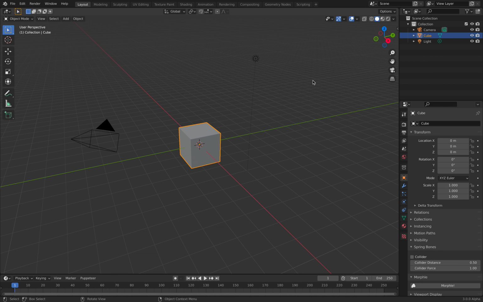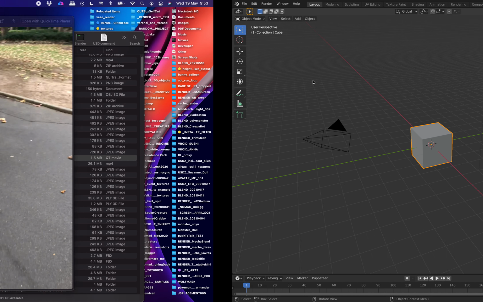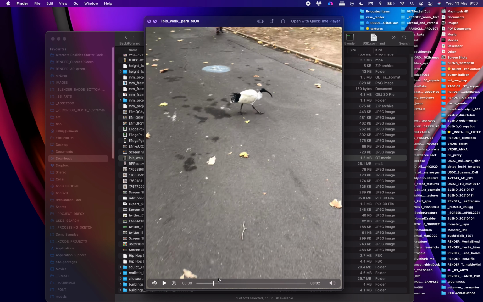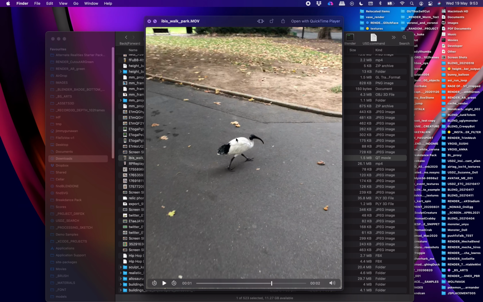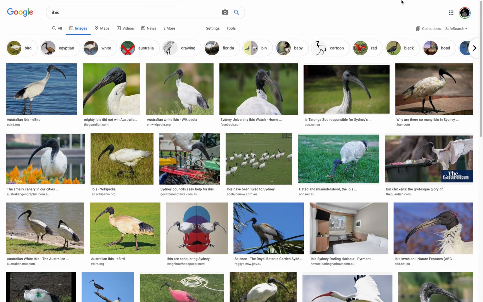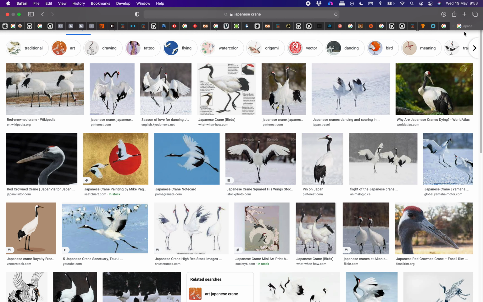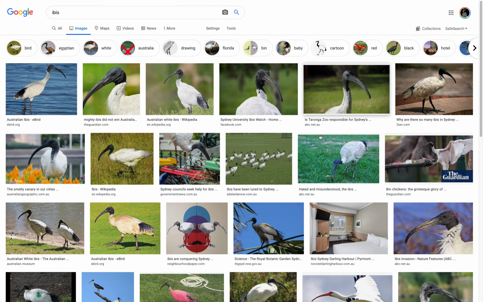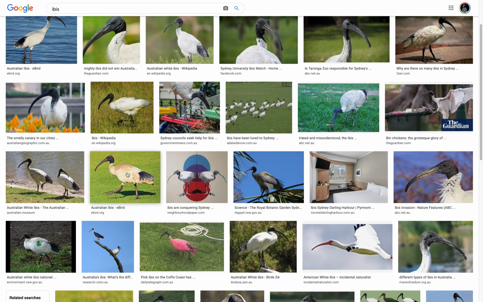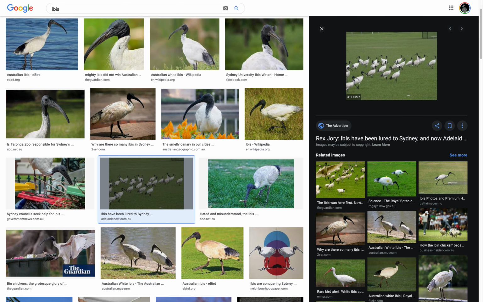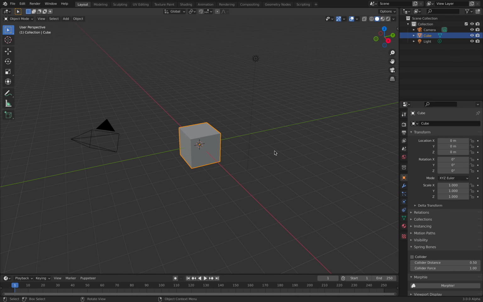In this episode, I'll be doing animation tracing of the ibis bird. So this is the bin chicken, or the ibis. You can see this bird all over Sydney. Basically, they're not like a crane. They're more like, this is like a Japanese crane. They're very elegant, but the ibis is kind of different. It can fly and walk, and you can spot them all over Sydney. Without these birds, Sydney would be pretty quiet.